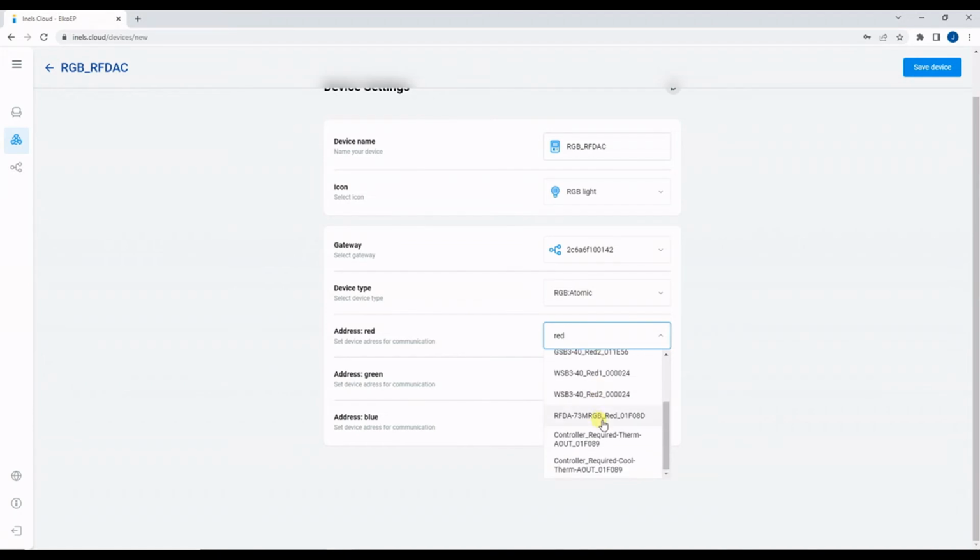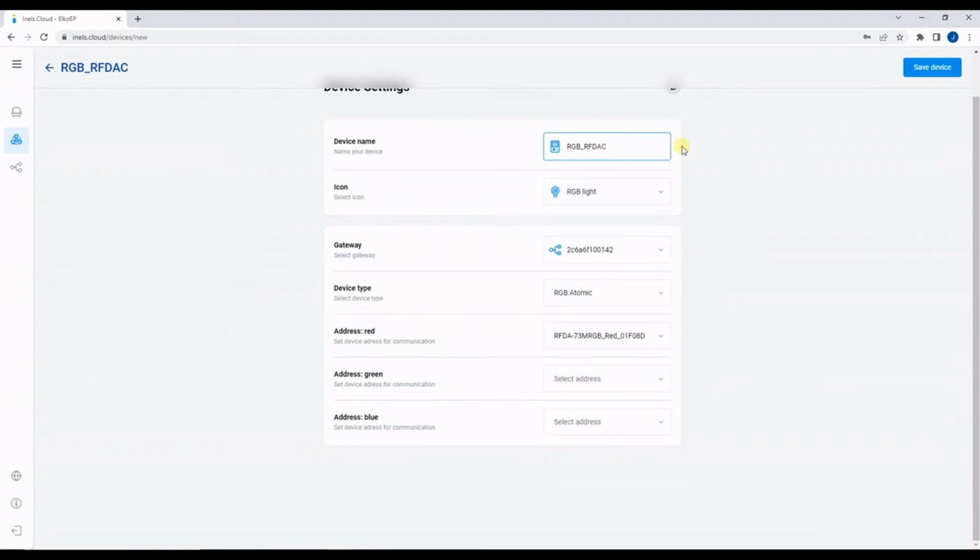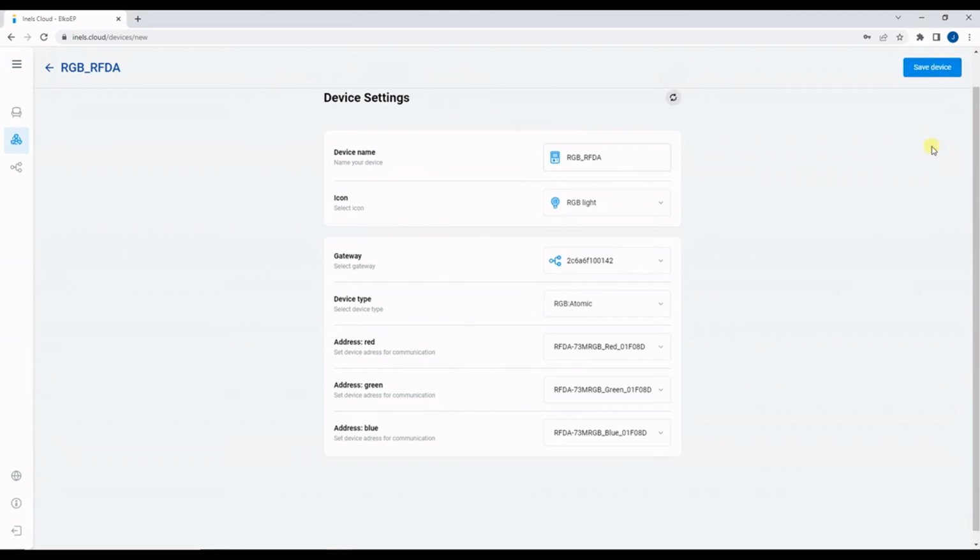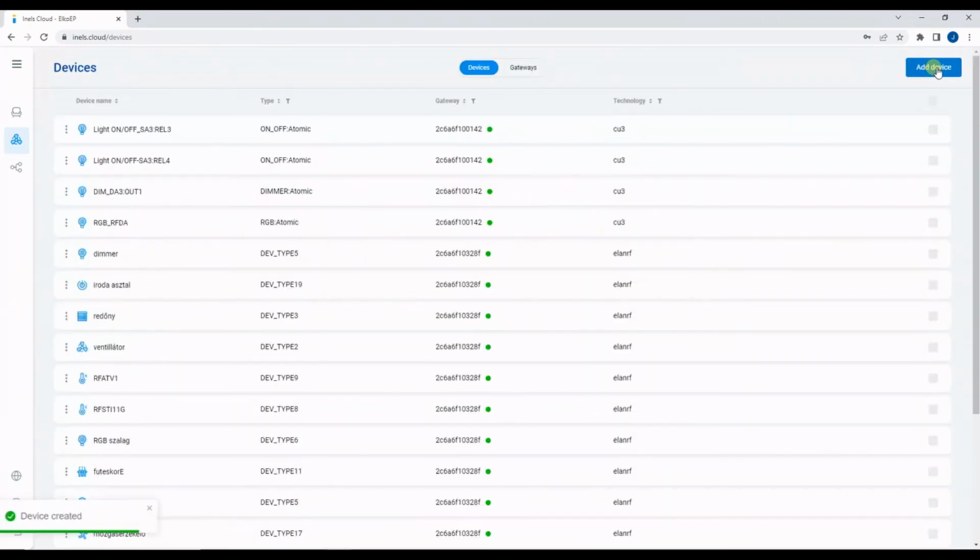If you simply add RUD here, then we will get RFDA here. No, it's not DAC. Here green and blue, and then save. So this is how we can add dimmer. We can add automatic and the alpha mode also.